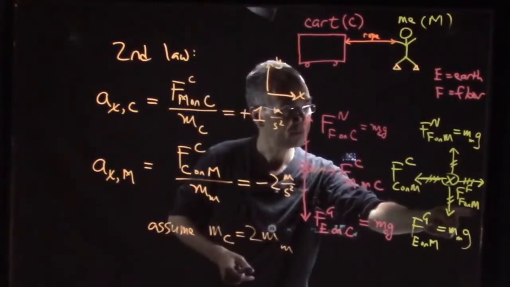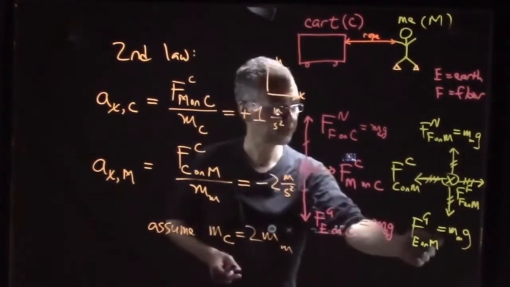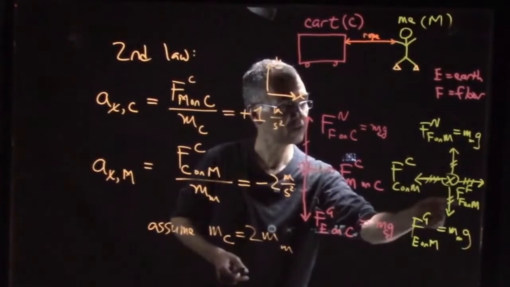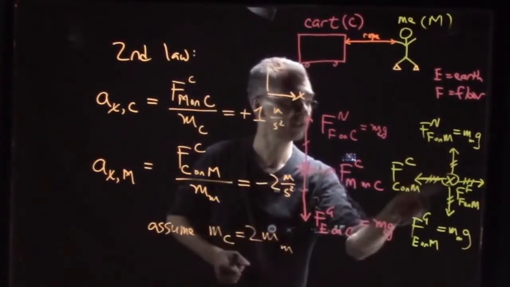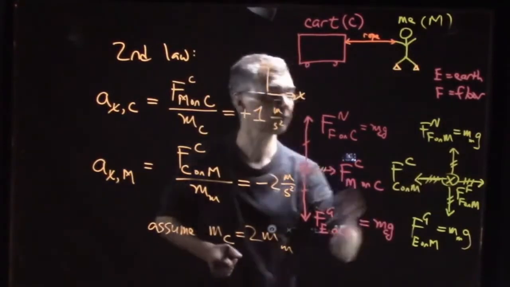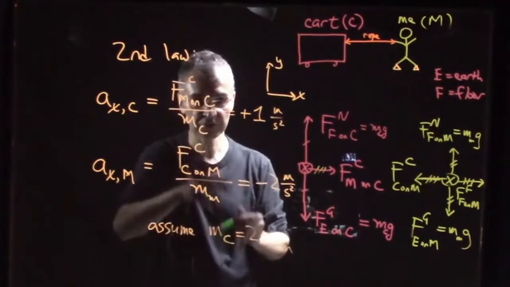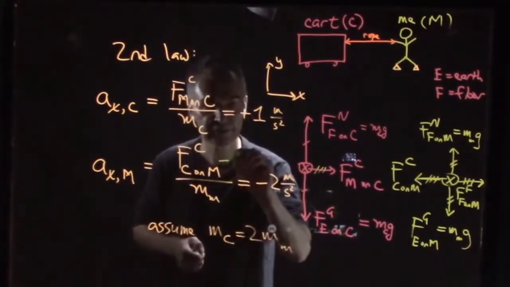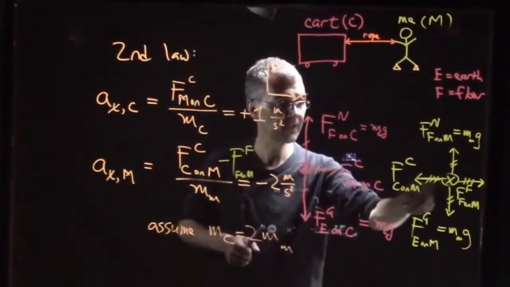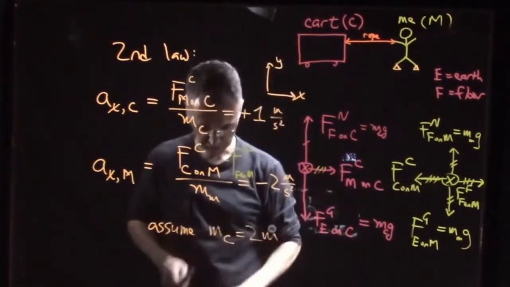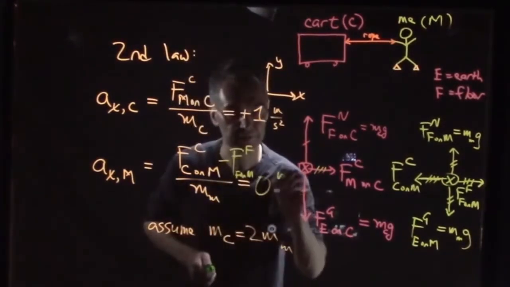But it's on my diagram, so it better be a force acting on me, and it's by the floor. So the floor is pushing up on me, and the floor is also preventing me from moving toward the cart. That's the normal force, the floor pushing up on me. And there's also the frictional force, the floor preventing me from slipping. Now if you ask what am I doing, this force is still there, but then there's minus this frictional force of the floor on me. These are the same size, but they point in opposite directions, so they cancel each other out. So now this is going to be 0 meters per second squared.